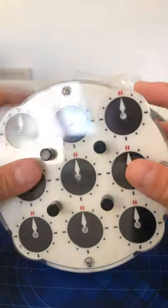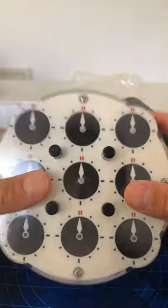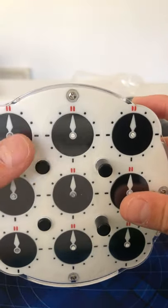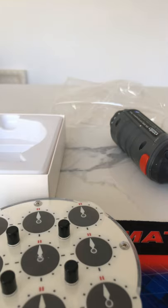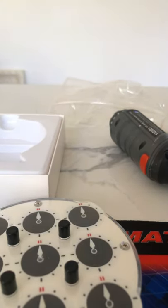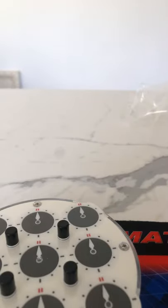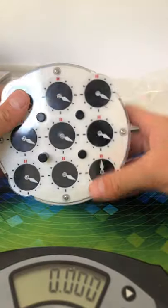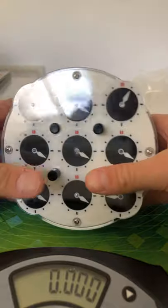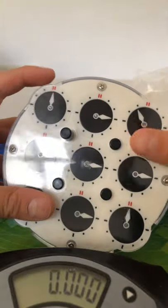So let's try first turns. This is actually my very first clock. Whoa, the pins are good. It looks to be pretty good for me. Okay, now let's get out our timer and do a solve. Maybe. So I'll just be turning dials randomly and pressing pins randomly. I don't know if I will actually be scrambling it, but either way.